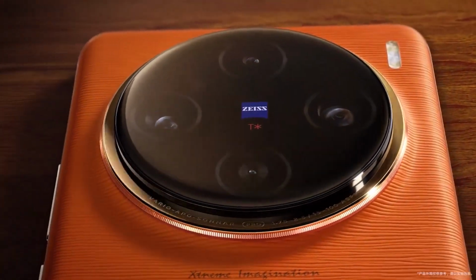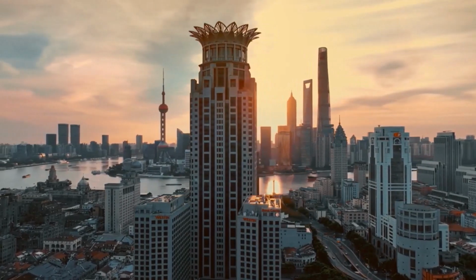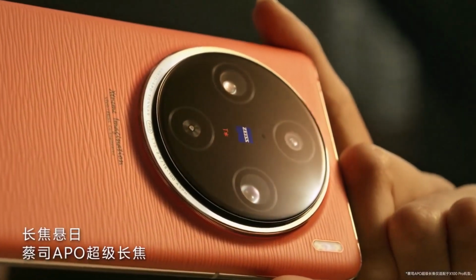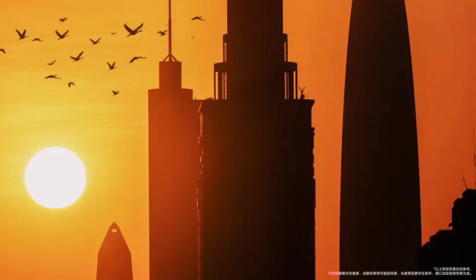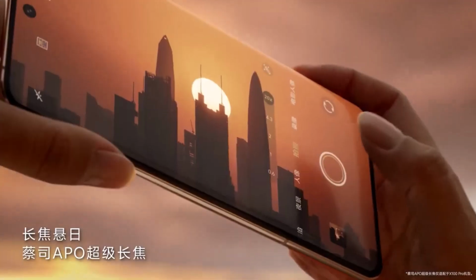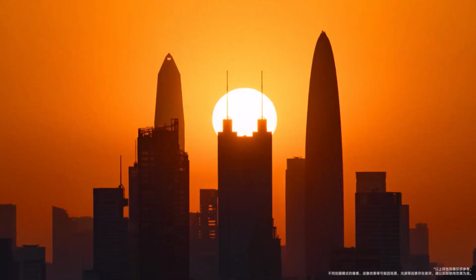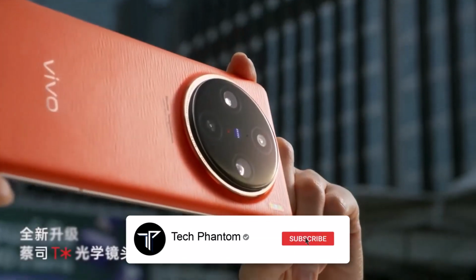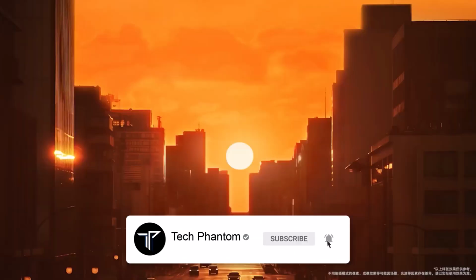And the Vivo X100 series is finally launched in China, and here are all of the specifications for the version, which is the Vivo X100 Pro. Now apart from the X100 Pro, we also have the Vivo X100 and the X100 Pro Plus. Now in this video we'll be specifically talking about the X100 Pro and the pricing of this, what you can expect in India as well.